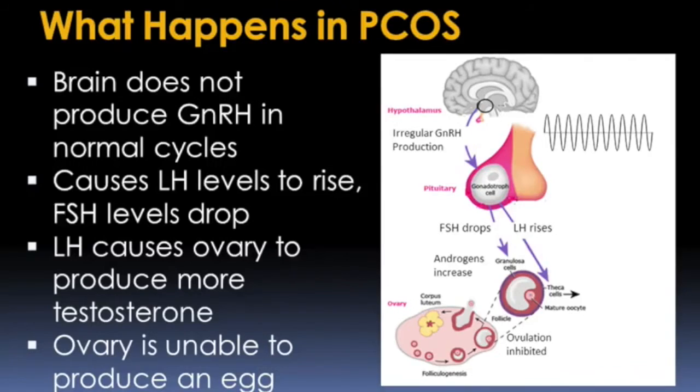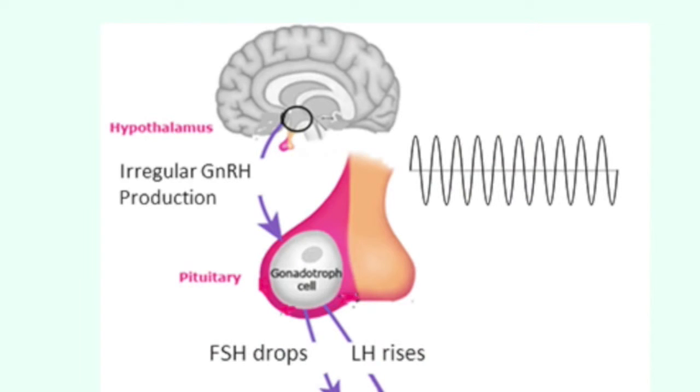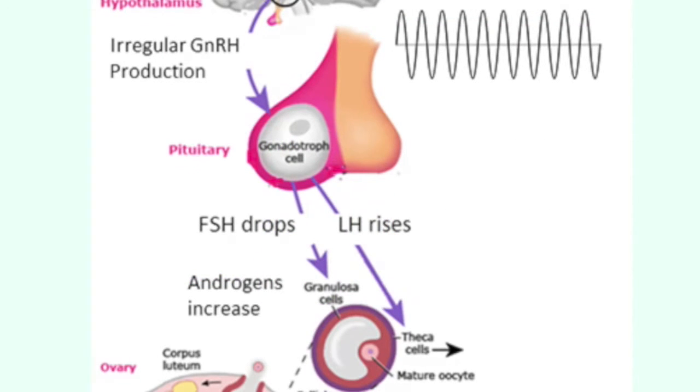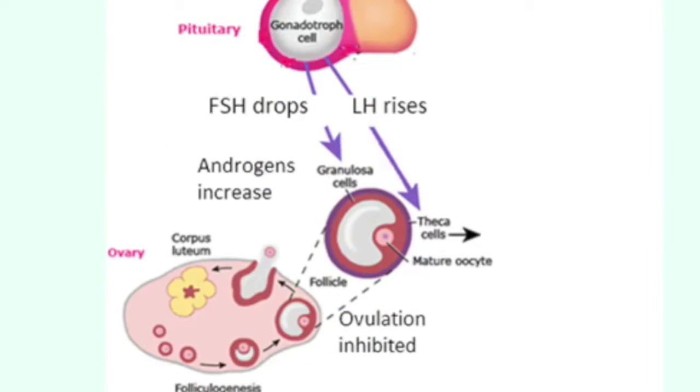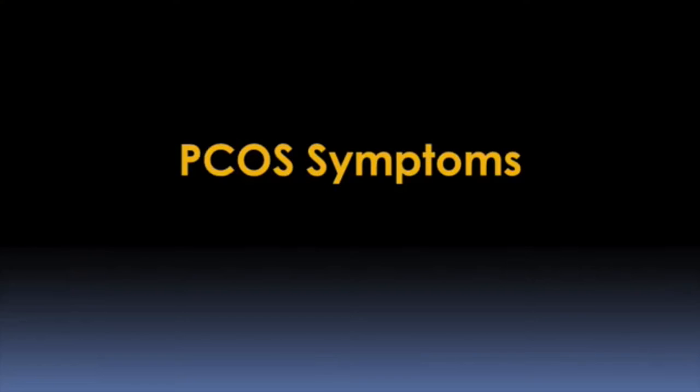We think one of the primary abnormalities in PCOS is the abnormal release of the GnRH. So instead of being released in a regular cyclic manner, it is released rapidly throughout the day. This disrupts the release of the LH and FSH in a way that LH is increased, but FSH is decreased into the peripheral circulation. In response to this, the ovary makes more male hormone, testosterone or androgens, and ovulation is inhibited.